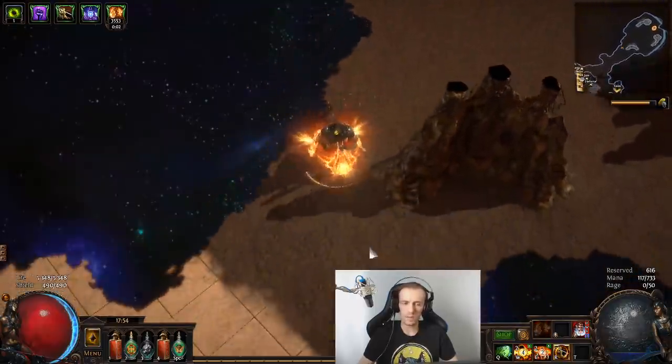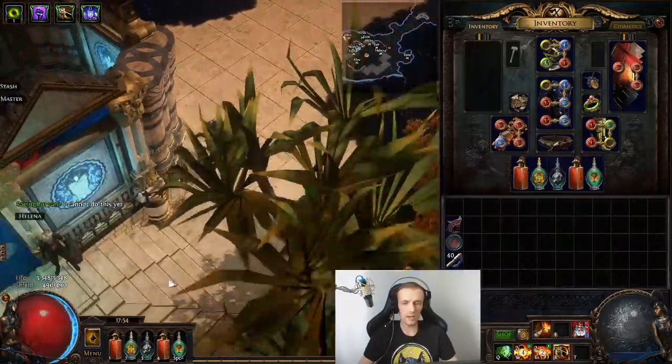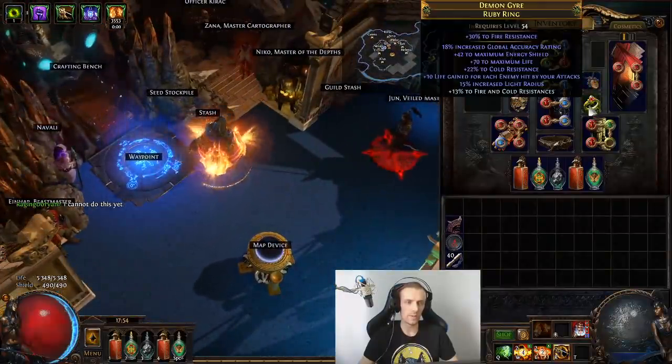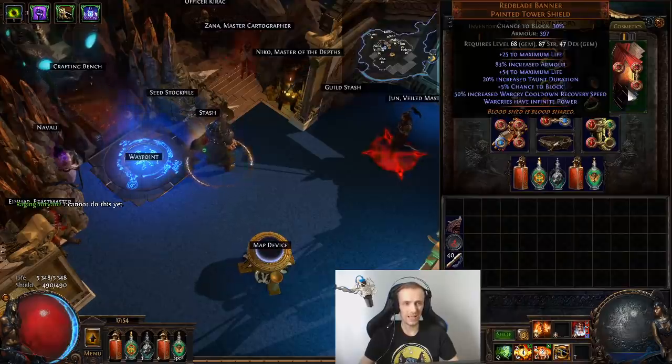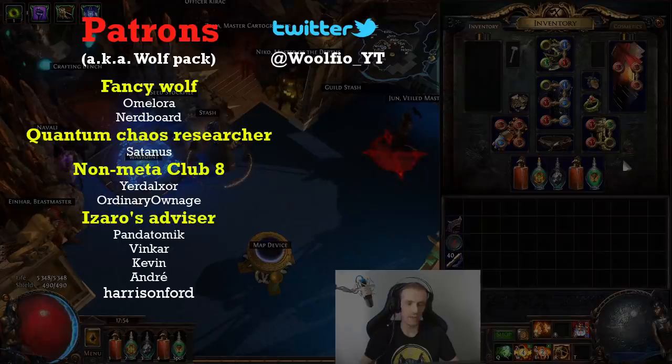In the next video I'm gonna make an updated version of this, but like I said, I need a lot of changes to this build. I need to change the amulet, maybe even two rings, the jewels, maybe the helmet again, the shield definitely. So yeah, it still needs a lot of changes.